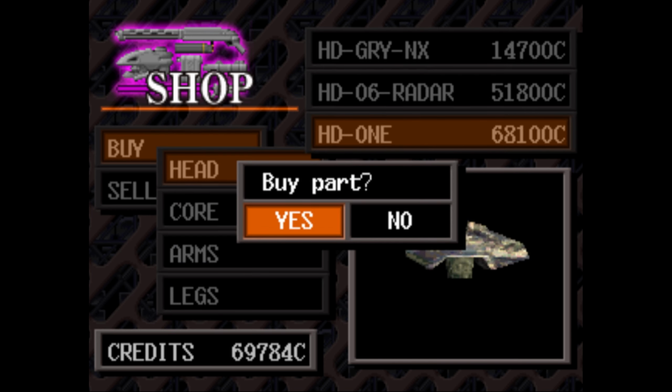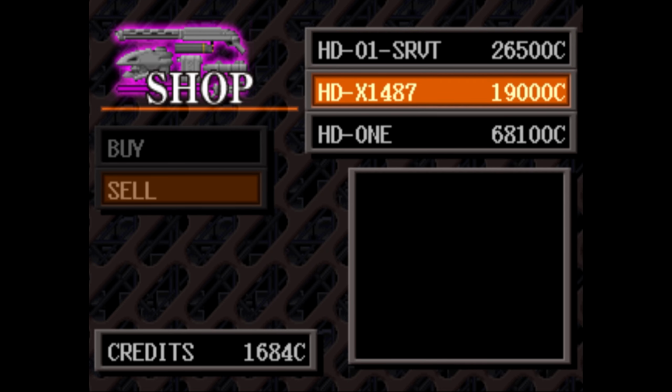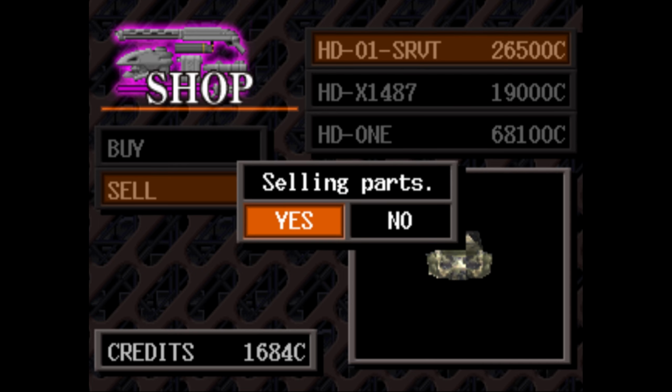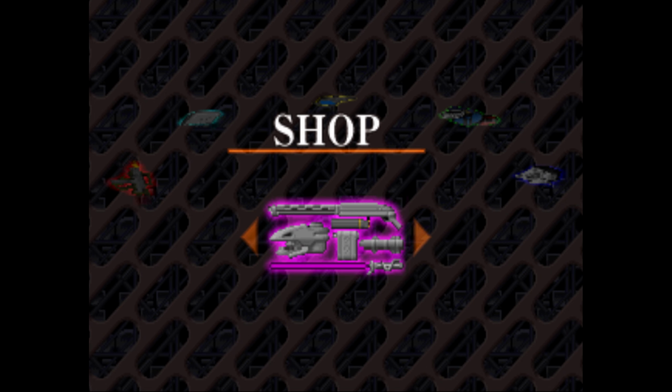Let me give this a shot. 68,100. And if I sell this, I get all my credits back anyway, so I don't lose anything. It's not one of those deals where you buy it and then sell it back for less than what you paid for it. So I can equip that. And hopefully it won't be too heavy.